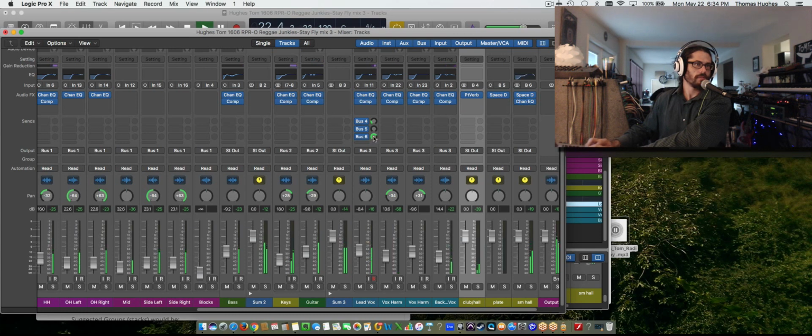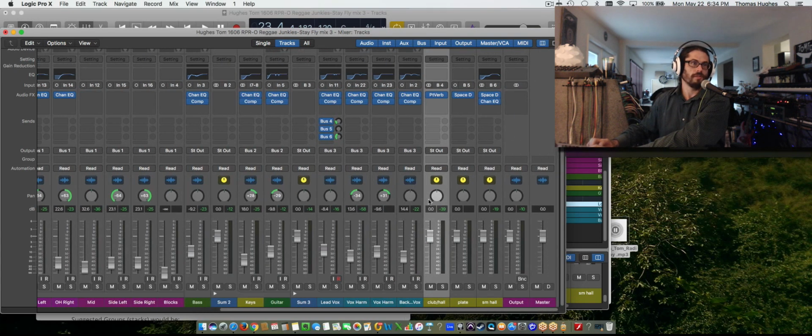All right. Like that. So that's another part of putting the time-based effect on the aux track. It means I can EQ this without at all taking away anything from my original signal. This lead vocal is still going straight through this track, right to the output. I didn't take anything away from my lead vocal by doing this. All I did is carve out the reverb space to make the actual space sound different, but not the original sound. So it's just part of the advantage to using aux tracks.